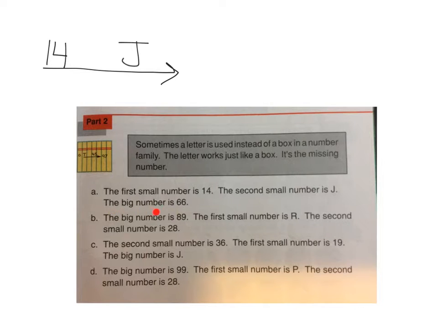Going back to the problem, it says the big number is 66. So here, at the end of the line, I can remember that a big number will go because I'm like pointing at it like, oh my gosh, it's so big. I need to put it at the end of the line because it's a big number. So we know that the big number is 66. So when I'm looking at my number family now, I know that I have a big number, and I know that I have one of my small numbers, but we don't know what J stands for yet. So I'm going to think to myself, do I need to add or subtract to figure out this mystery number? And I know that if I'm missing a small number, I need to subtract, so I'm just going to set it up the same way that I would as if there was a box there.